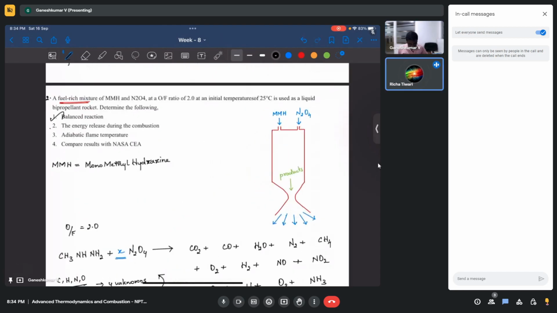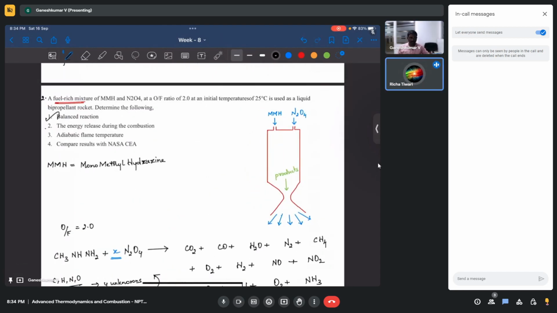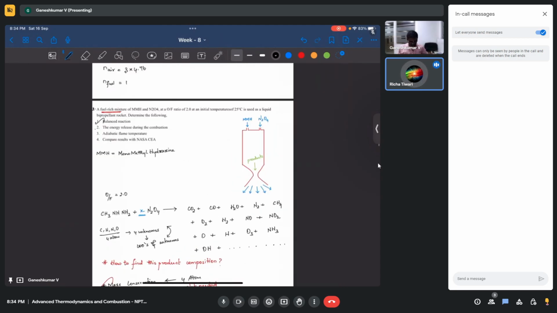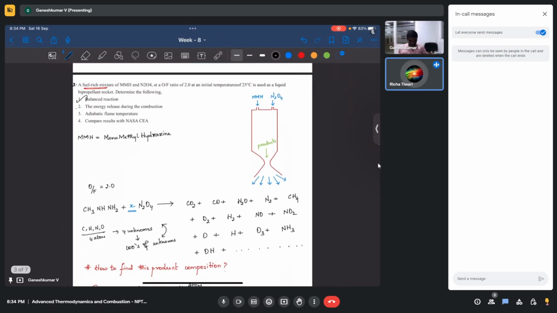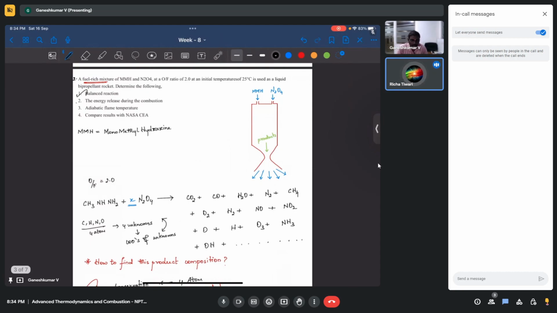Yes, sir. Sir, I have one request. Will you please provide the answers of the assignment? Because I also wrote this in the feedback form. Please provide answers, maybe a solution to the assignment problems, because we have some problems while solving the questions. And how do we know that our method is right or wrong?